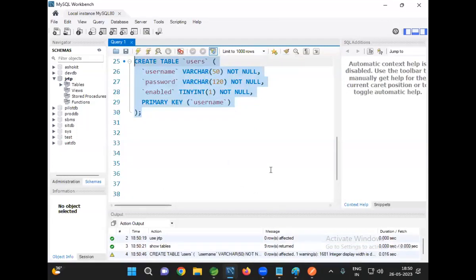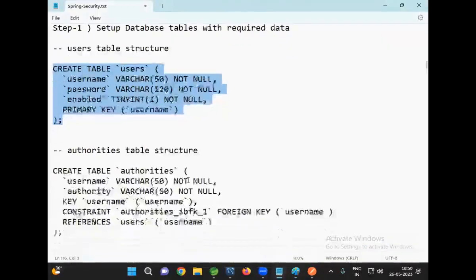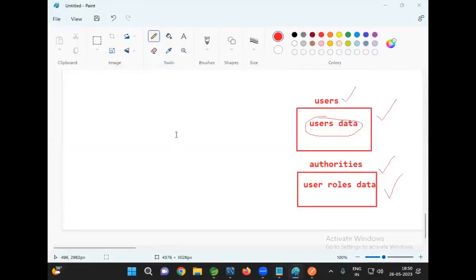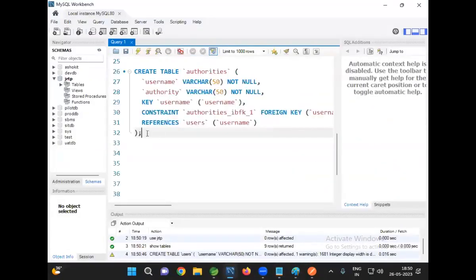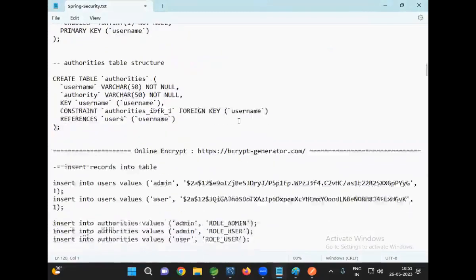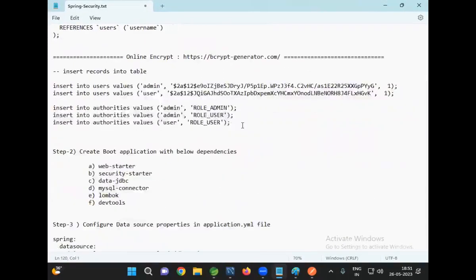Yeah, the users table got created. Let me create another table called the authorities table. The authorities table is also created. Now I need to insert some data into the users table and the authorities table.